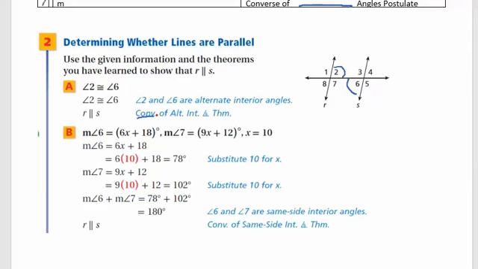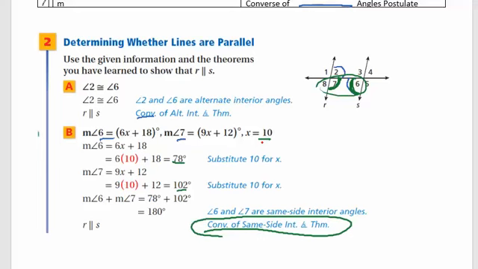And for this one, if you find angle 6 and angle 7, let's see, angle 6 is here, angle 7 is here. These are same side interior angles. So they should be supplementary. The sum of their measures should be 180. So I plug my value of x in for both of them, and I see what I get. I got 78 and I got 102. If you can add those together and get 180, then by the converse of the same side interior angles theorem, I have just shown that the lines must be parallel because the sum of those two is equal to 180.